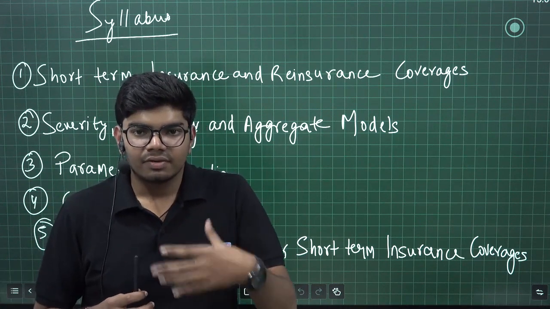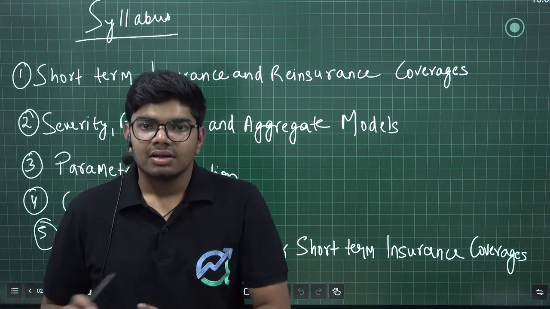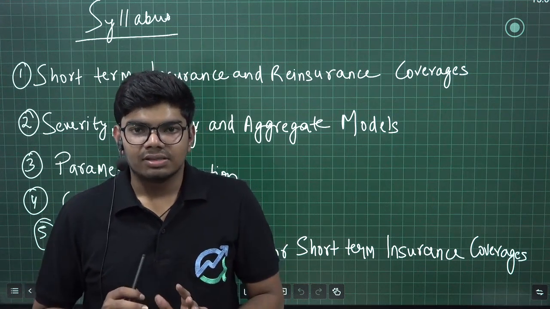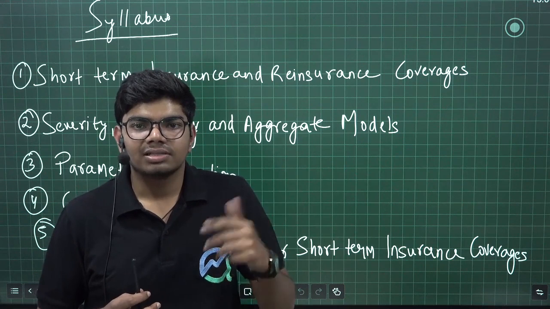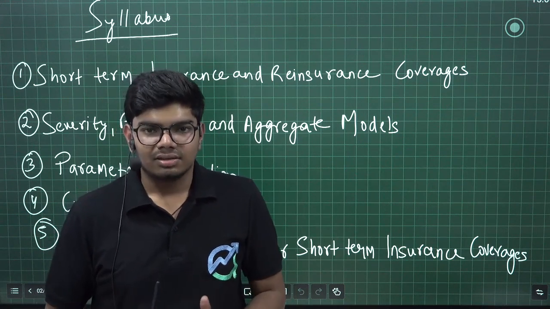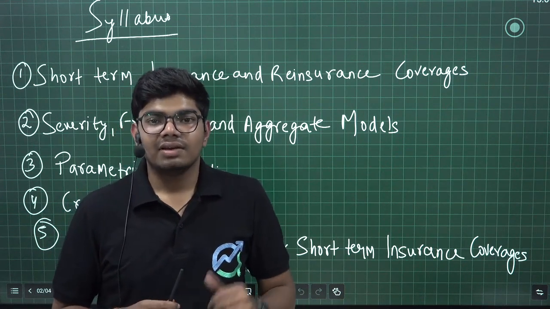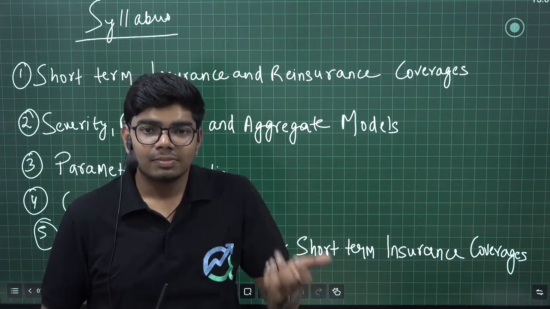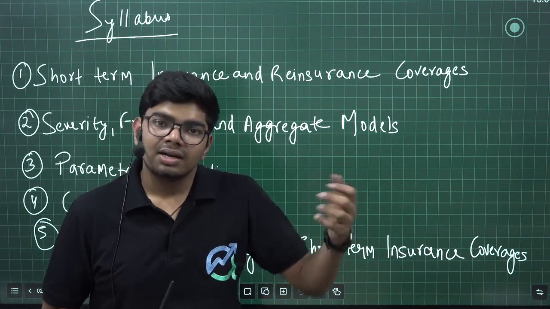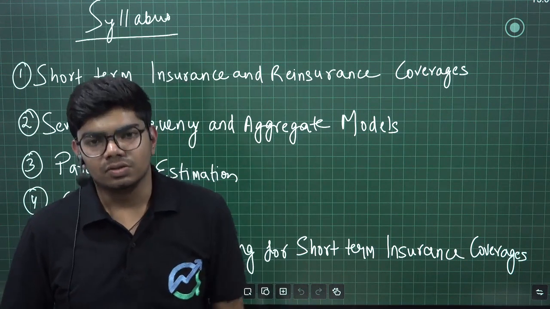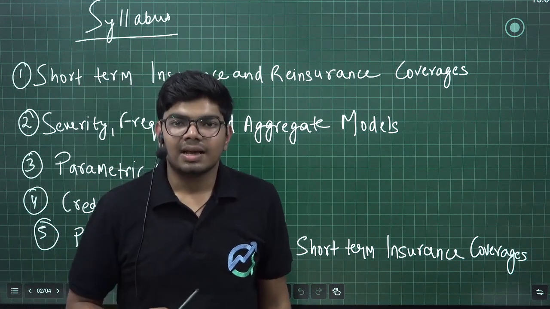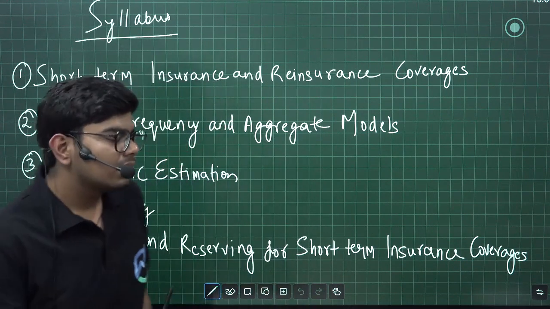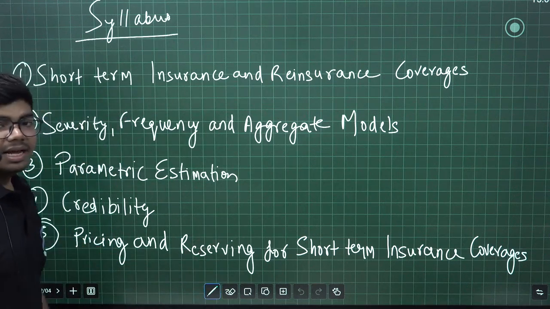from a particular accident year and just distribute it among the shareholders, saying that no claim has come, so let's simply distribute it. They cannot do that. They will have to wait for the claims. They will have to wait till they receive a claim, because it is possible someone has got into an accident but the claim has not been reported to the insurance company. Something like this can happen. So that is what we are going to deal with in the pricing and reserving part.